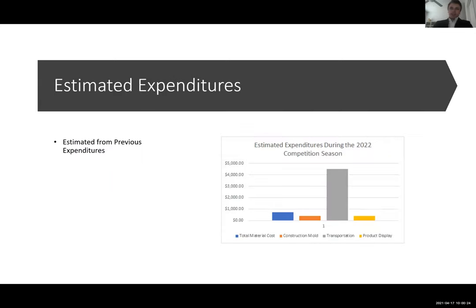And then here is our expenditure list. As you can see, our transportation costs are quite high. This is due to the fact that our trailer for our canoe is still unfortunately damaged, but we are actually in the process right now of fixing that. We have people in our organization who are in charge of fixing that. And so we are in the process of having that remediated. Colin.